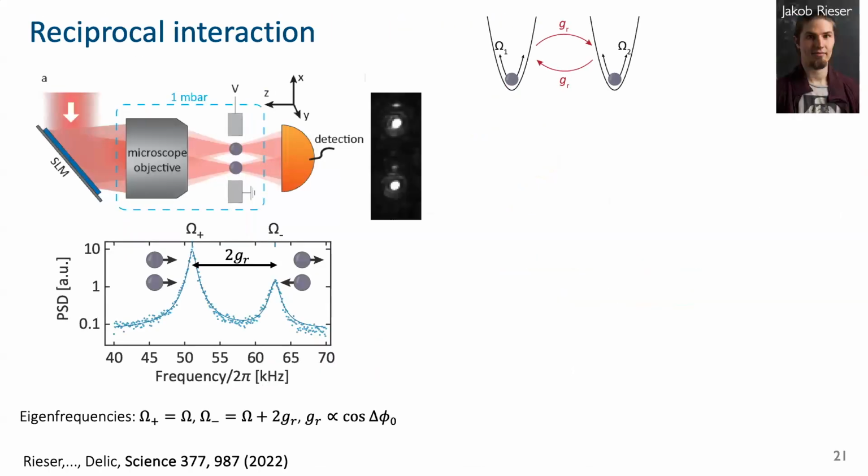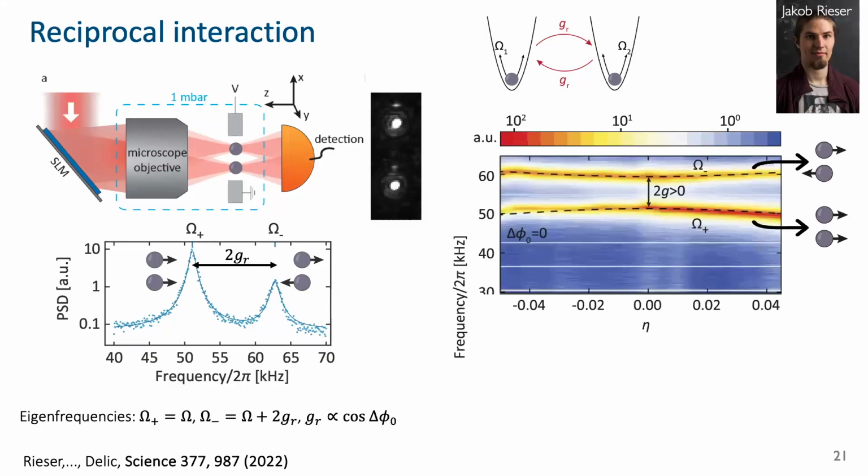In our first experiments, we used a spatial light modulator to trap two particles. This is an image of these two particles, and we explored almost fully reciprocal interaction. And now if you plot the power spectral density of the motion, you see two peaks, and these reflect the normal modes of the system because they interact. So you have a common mode where both particles move in phase, and a mode where they move out of phase, and the splitting between the modes gives you the coupling rate. And you can scan that as a function of optical power, so you can really see an avoided crossing between the two different modes. And here the coupling rate was positive, but now the coupling rate depends as a cosine function of the optical phase difference.